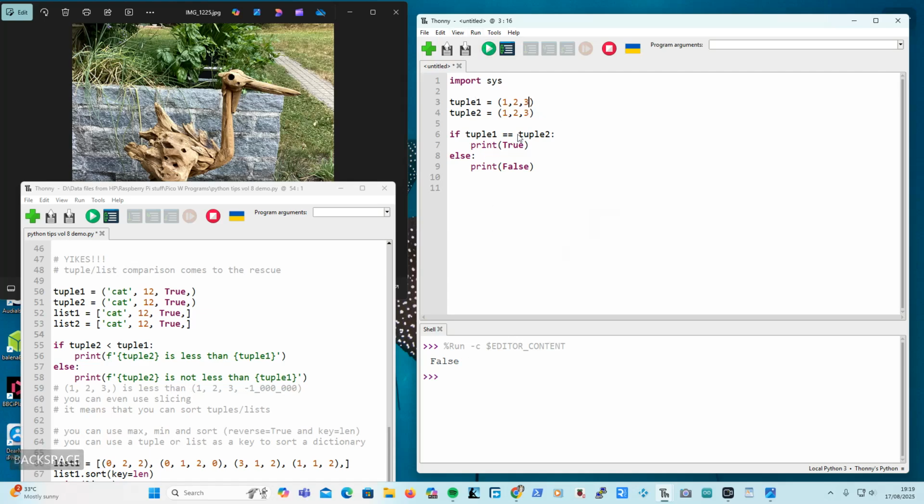Now if you put in something like less than or equal, this is nice and easy as well. So if tuple 1 is less than or equal to tuple 2, it goes less than or equal, yup, less than or equal, yup, less than or equal, yup. So that will come out as true.